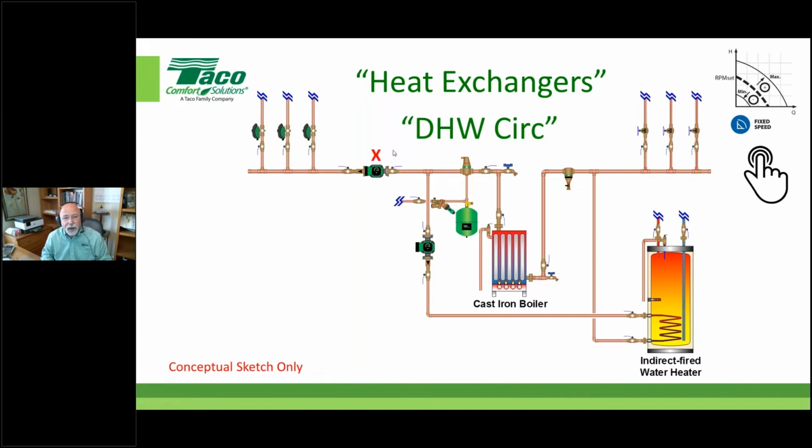So right here, I'm going to tell you right off the bat, I'm going to put an X there, not a check mark, right? I'll get to what mode to use here in just a minute, but I wanted to point at this one here. You can see that this circulator's responsibility is nothing more than pulling energy out of the heat exchanger, pumping it into another heat exchanger to heat the water up, right? Come back across and back in. There's its circuitry. Now, there's nothing in that circuitry that's ever going to give this circulator a heads up to change its speed. So again, understand fixed speed would be the appropriate setting for that particular unit. Okay.